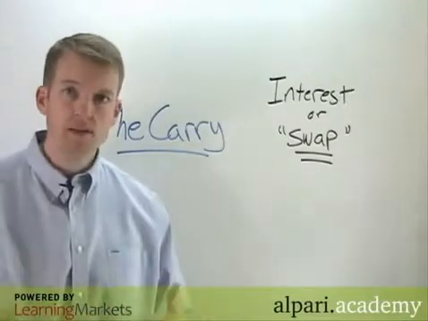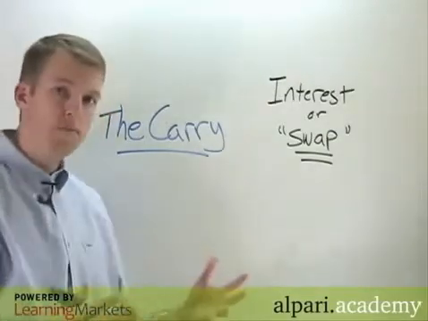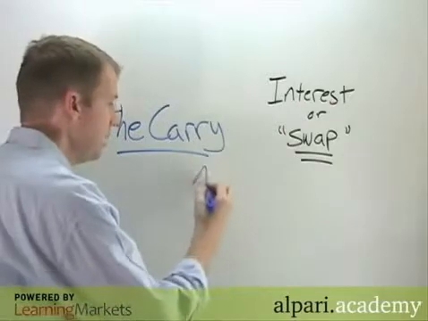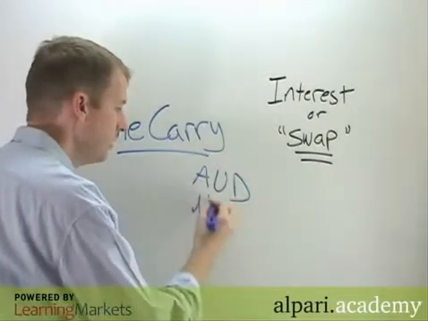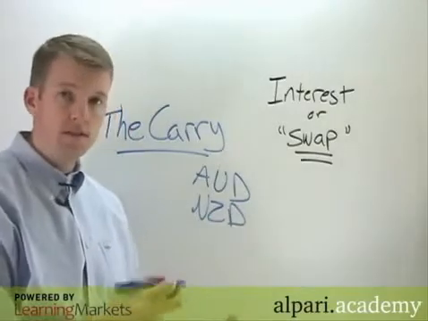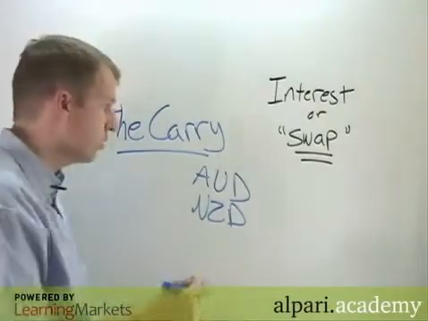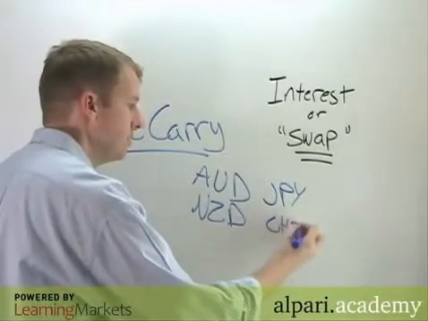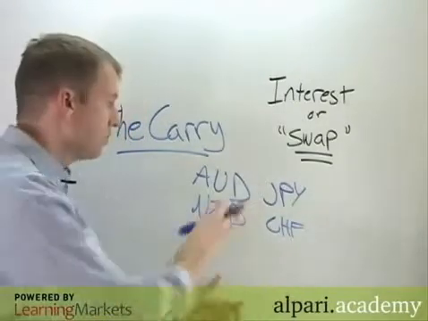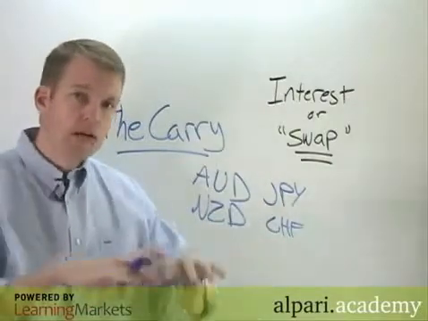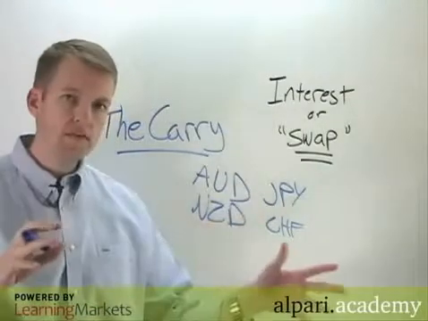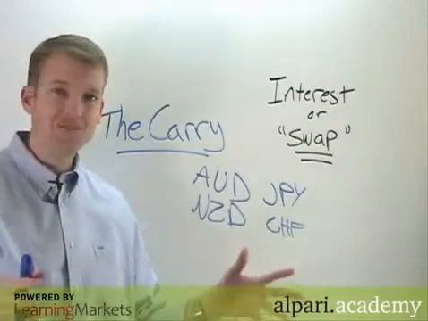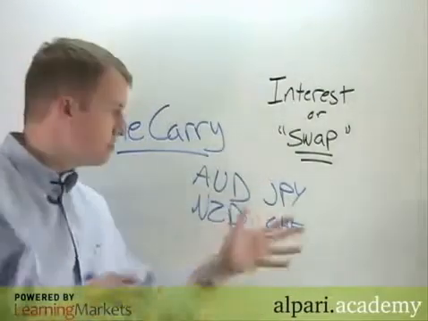Another version of this, by the way, is that traders will accumulate a carry trade portfolio. They may be long several high interest bearing currencies like the Aussie, the Kiwi, and even some more unusual crosses, like recently the krona has been one of those. And they'll be short the yen, short the franc, some of these low yielding currencies on the other side. What they're trying to do is diversify their portfolio, not get too leveraged, so they're taking advantage of several different currency pairs and not just concentrating on the euro yen or the pound yen like many traders did over the last few years. So this is something to keep in mind, as this is a potential strategy.